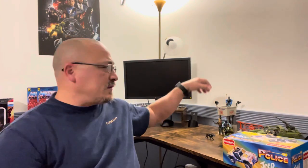Let's open this up and show you how it comes boxed, compare it to the VAMP and the Stinger, and put some figures in it so you can see how it might look if you want to have a police force. A lot of you have seen the GI Joe room — I'll be doing another video at the end of the year. That room's not getting bigger but there's getting more stuff in it. I like doing little scenes, so I'll definitely have my police figures with this and the checkpoint because they just go together.